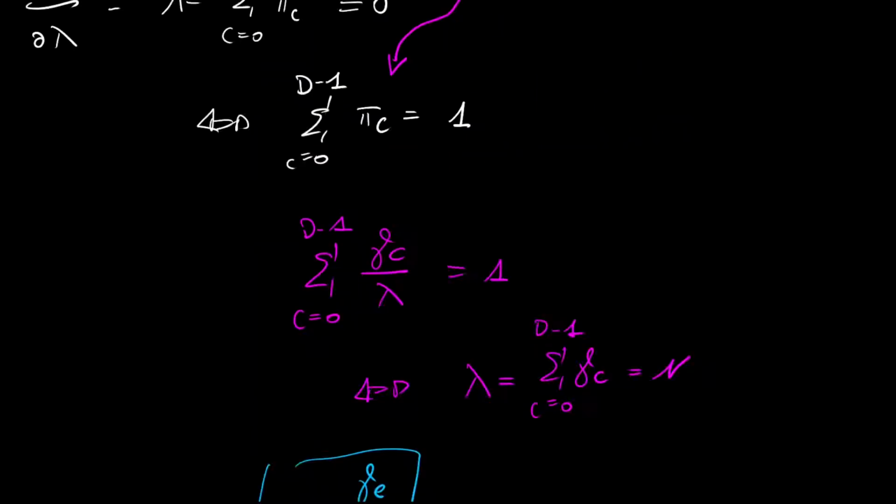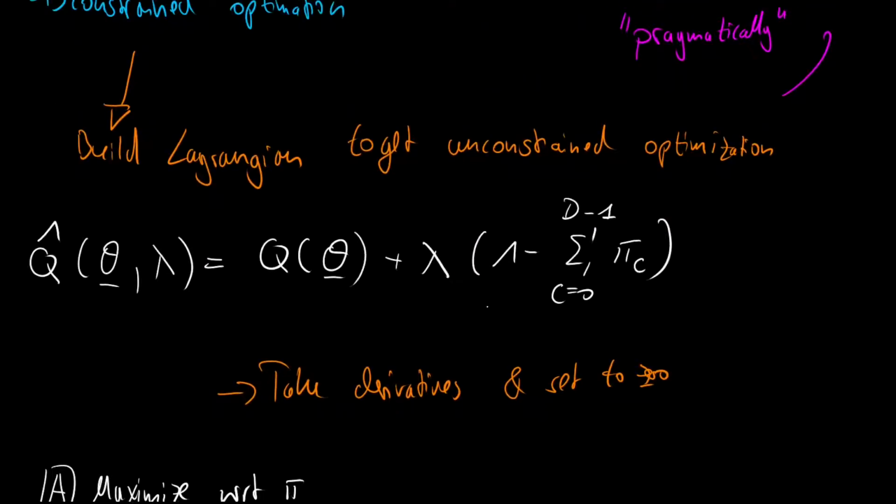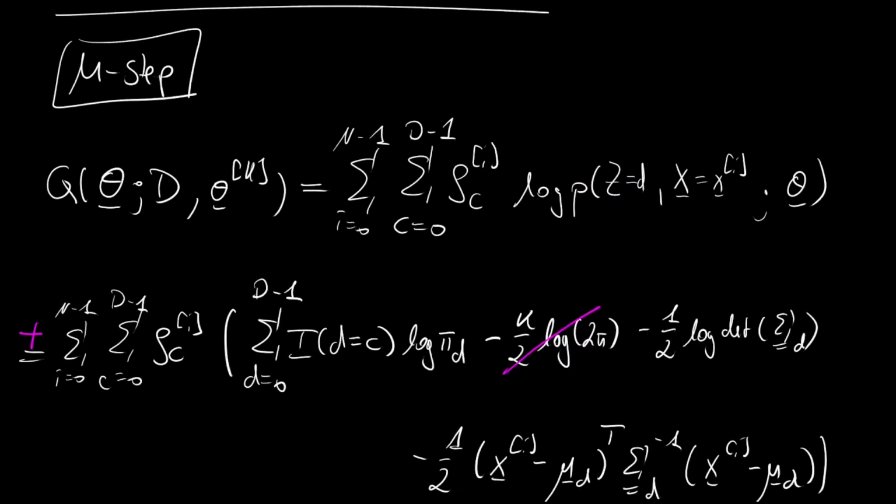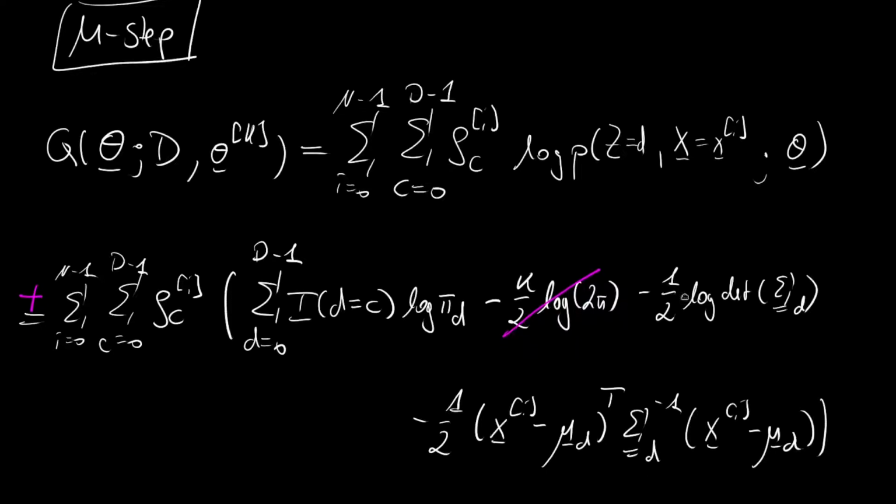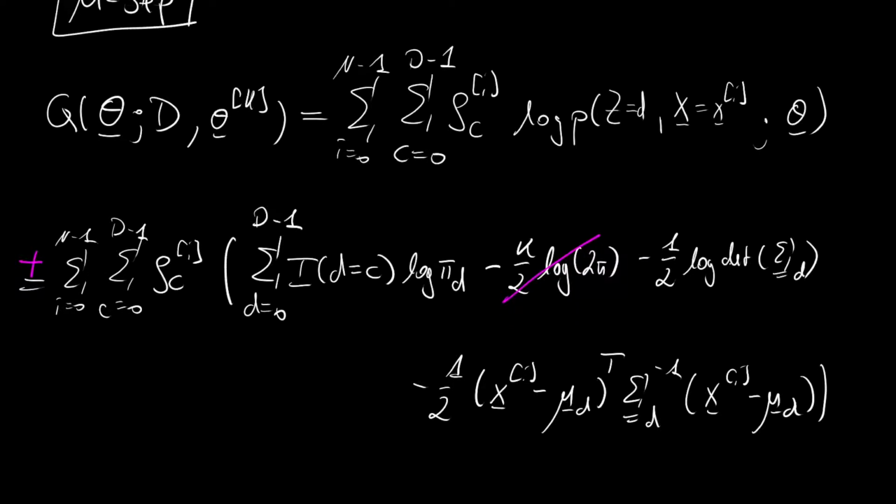So let's go up to our Lagrangian, and we see that the sigma does not appear in the multiplier term. It only appears in the target function. So let's go here. And then we see, well, the derivative again propagates over the first two sums over the responsibilities. And then what kind of terms involve the sigma? We don't have any contribution from the first term. There's just a pi vector in it. Then we have the overall constant. But then we have two terms where it appears in, and this is the log determinant, and then here this quadratic construct. So let us again write down in an abstract fashion how the derivative looks like.